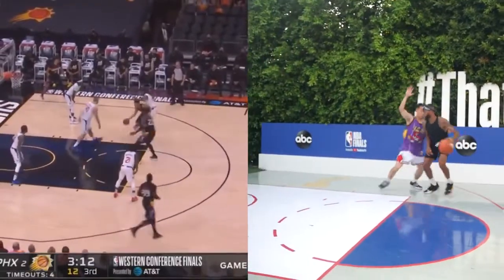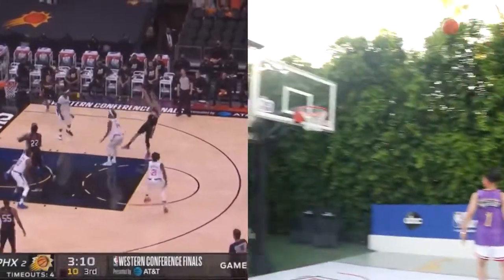He's able to hold him off and he waits until Terrence Mann is in front of him and then he takes a little step back. And D Book's a tough shot maker. All he needs is just a little space and D Book mid-range is up there with CP. Yep. So that's exactly what he did. He just needed a little space with that pullback jump shot and cash money.